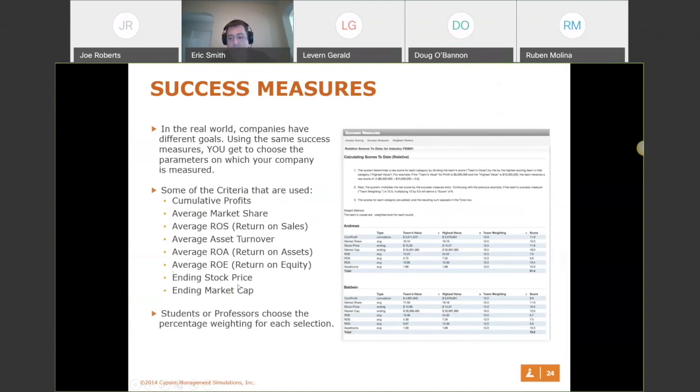Any comments on the success measures, Joe or Doug? I used to use a variety of those when I taught this to the MBA students, and it worked fine. But what I've discovered with the management leadership students is that it's just too financial, as you said, Eric. So what I've gone to, and this is simplistic, I know, but it just keeps them focused, cumulative profits. Because everybody understands that. And there's so many other variables that are going to affect cumulative profits. Let's not confuse them with a whole lot of financial metrics. Now, I don't mind if our faculty want to use those. Those are fine. But I think it's just a little too financial, so I don't. It's a preference.